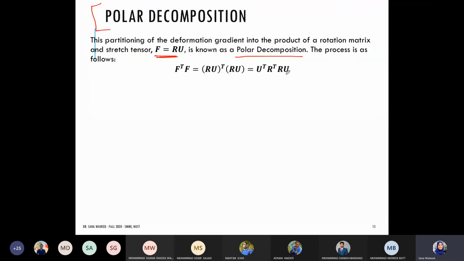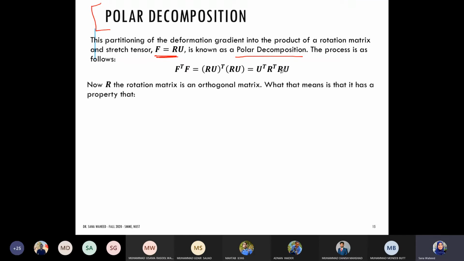Now the neat thing about this is कि जो rotation matrix है ना, R matrix जो है, the rotation matrix is always an orthogonal matrix. ठीक है जी? Please look up what an orthogonal matrix is. Basically, orthogonal matrices की ये property होती है that when you multiply an orthogonal matrix by its transpose, you get the identity matrix.